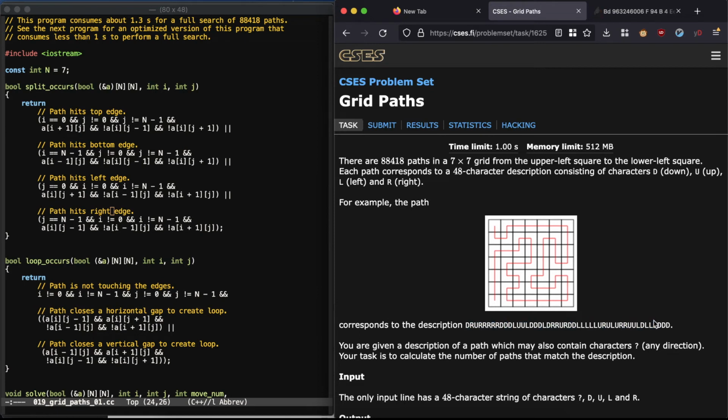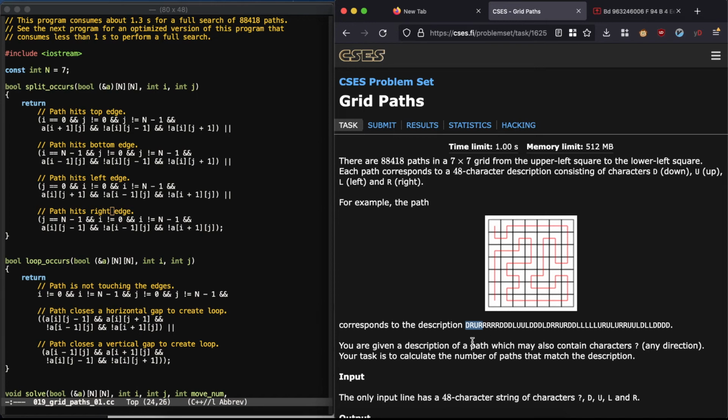This is the encoding of the path taken by this single player. Let us check the first few characters: D, R, U, R. D for down, R for right, U for up, R for right. And there are more R's, and so on.